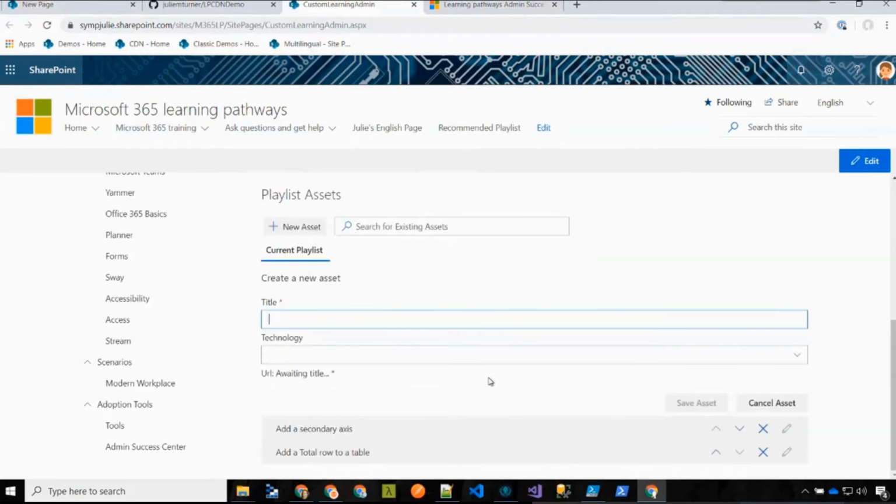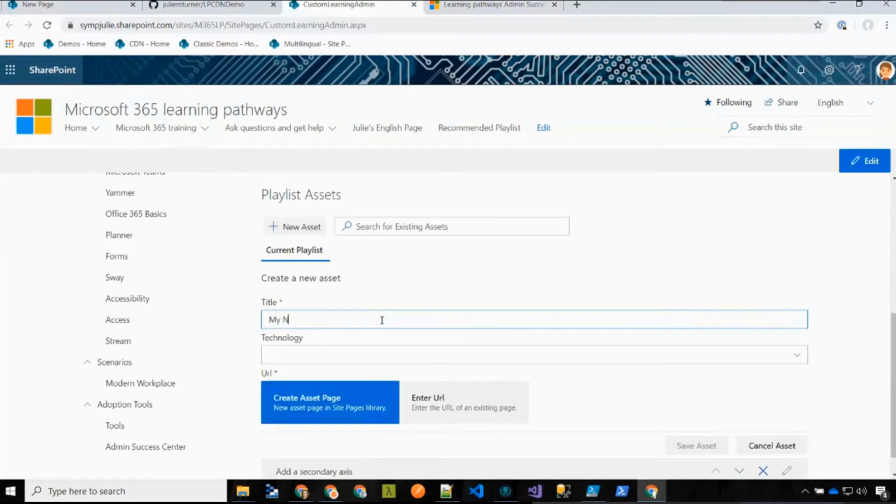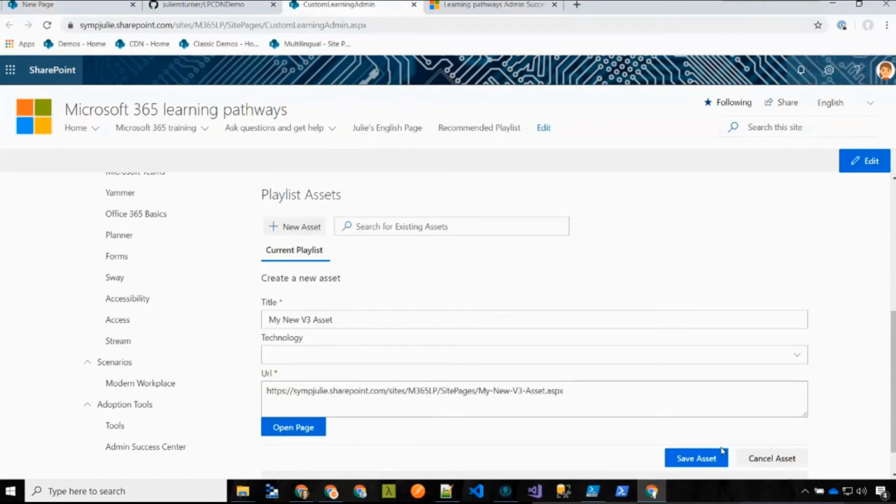And then for adding custom assets, we've really streamlined this. All you do is add a title. Optionally, you can add a technology, and then there is the ability to create an asset page. What that does is create a page in the SharePoint library with the title as its name. If you click that button, it goes out and does that for you, and then comes back and shows you the URL to your page.